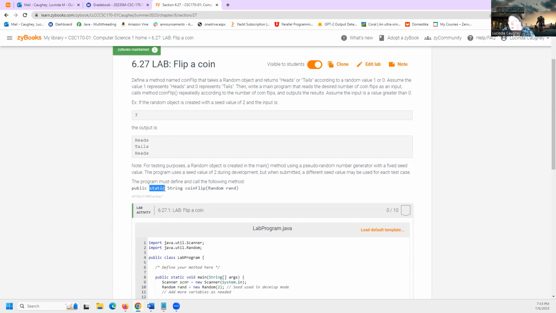It does what's programmed. String, this is the type that it returns. It returns a value. If you don't want your method to return a value, that's going to have to be void. But String means that when you run this method, it'll return a string back to the caller, whoever called it. Here's its name, coinFlip, and here's its parameter list.